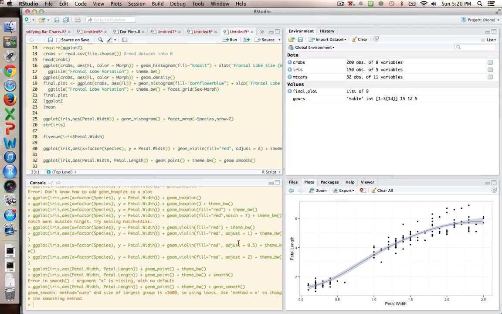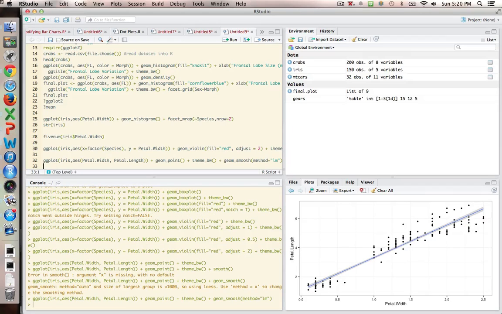But what we might prefer to do is to, instead of using the LOESS regression, just use a regular old linear regression. And so we can specify that. We just put that in right in method, and then we have to put in parentheses lm for linear model. And now we get something that looks a little more familiar with a nice linear regression right through that.